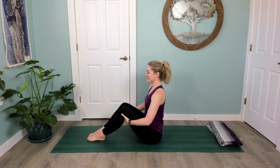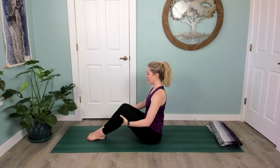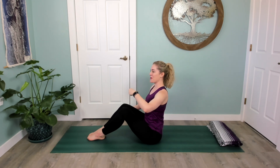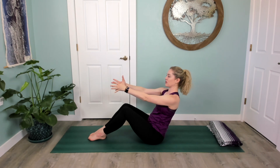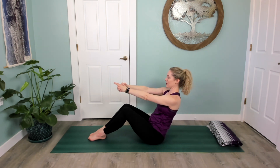You will notice an improvement over time, so I highly recommend revisiting this challenge. Setting up for boat pose — I believe we did this on the second day. Hands behind your knees, sit up tall. Get that sensation of zipping up the pair of pants: pelvic floor draws in, low abdomen draws in, then lean back with that feeling. Interlace your fingers in front of you, maybe with the pointer fingers out. Slight tuck of the tailbone — and just breathe here.